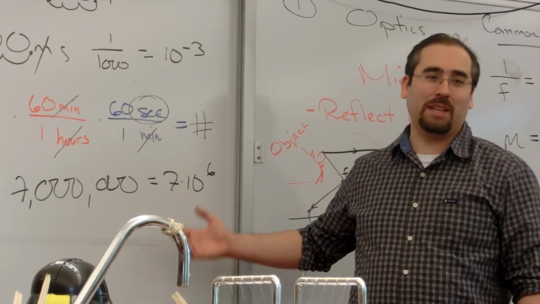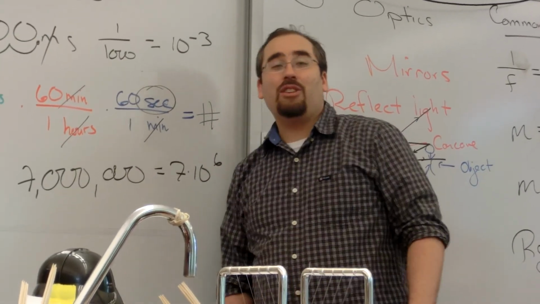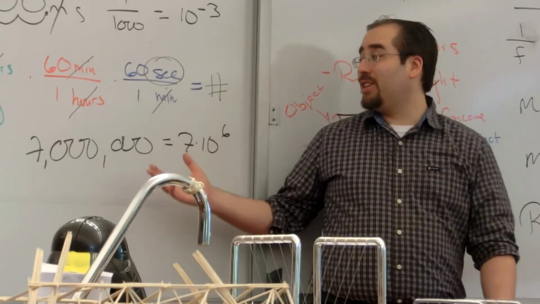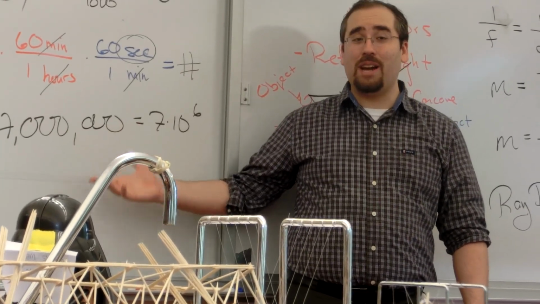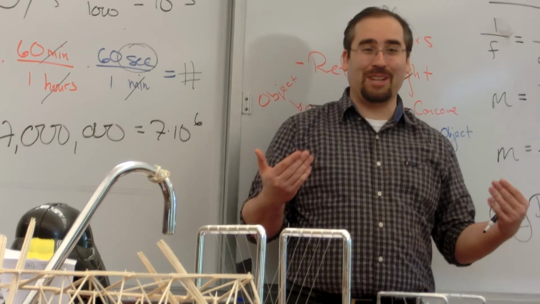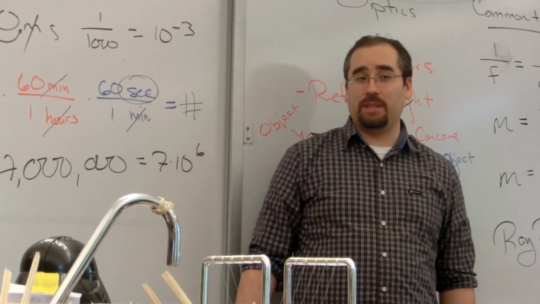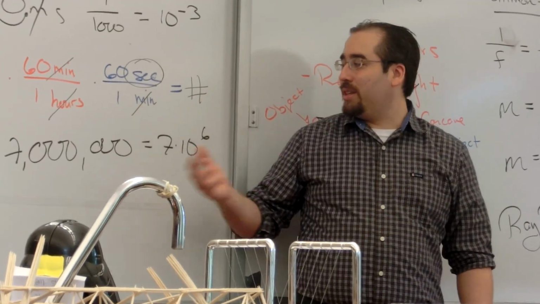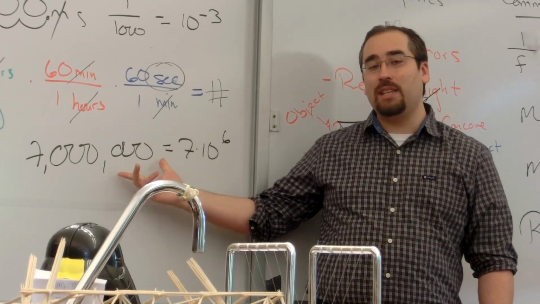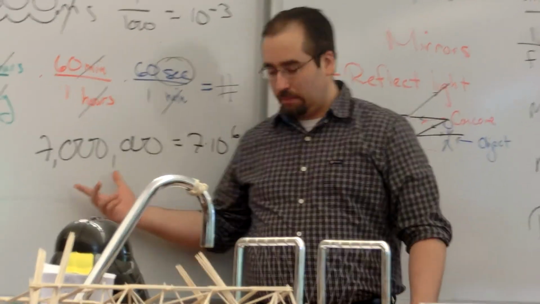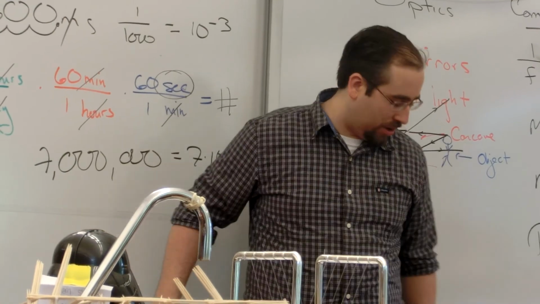A calculator will probably spit out something in scientific notation. A lot of times when you put these numbers into a calculator, it's going to spit something out in scientific notation, so you really need to be able to deal with it. That is basically the point. I don't need this translated back into English, but I need you to be able to figure out if you're getting something that's reasonable or not.